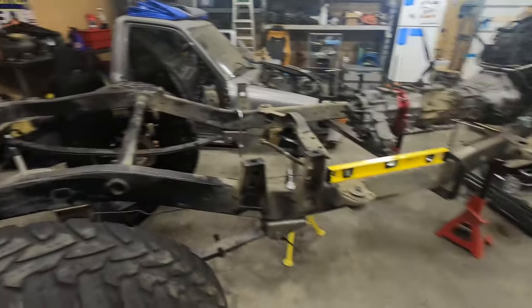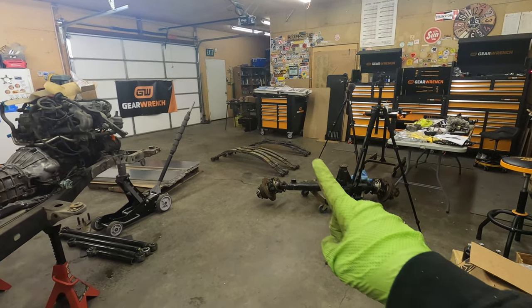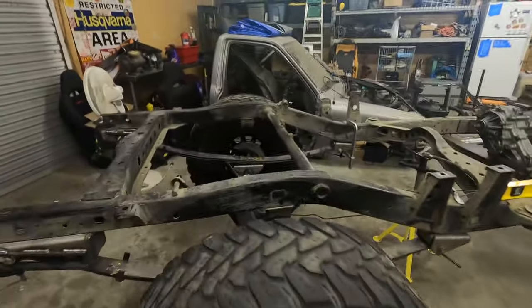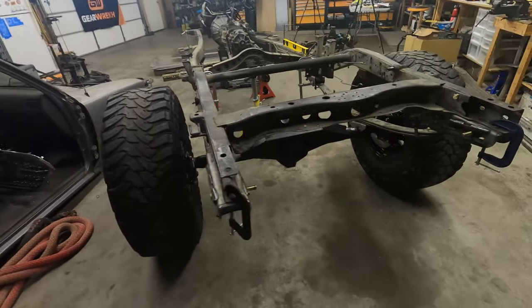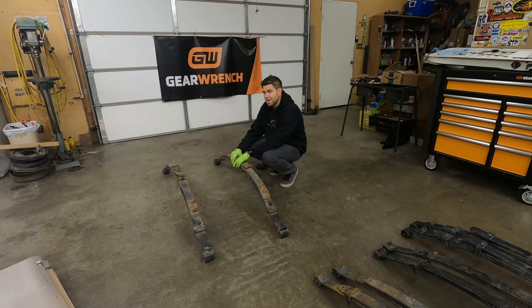I don't know. I definitely don't want to go lower than this and go down to the Tacoma springs. They're just short. So I'm not sure what I'm going to do yet. I'm going to play around with this a little bit more and I'll keep you guys updated. I have this crazy idea and I'm not sure if it's going to work. Because these are so tall and my problem is trying to keep the frame low, I'm wondering if I can use these as a spring under setup.